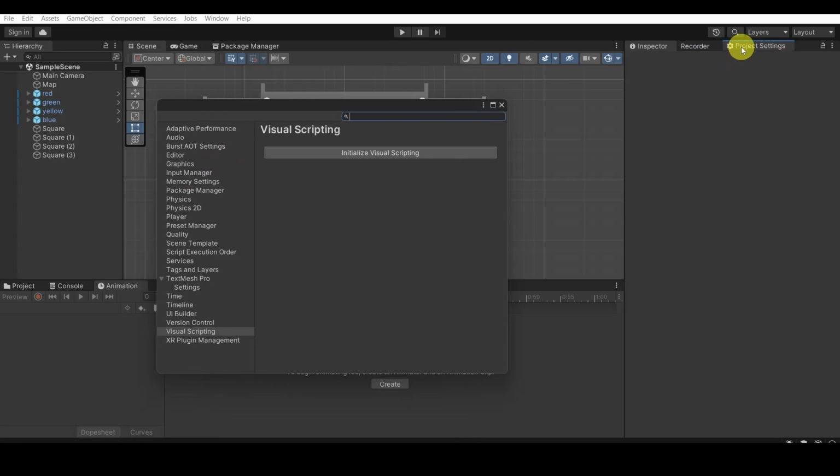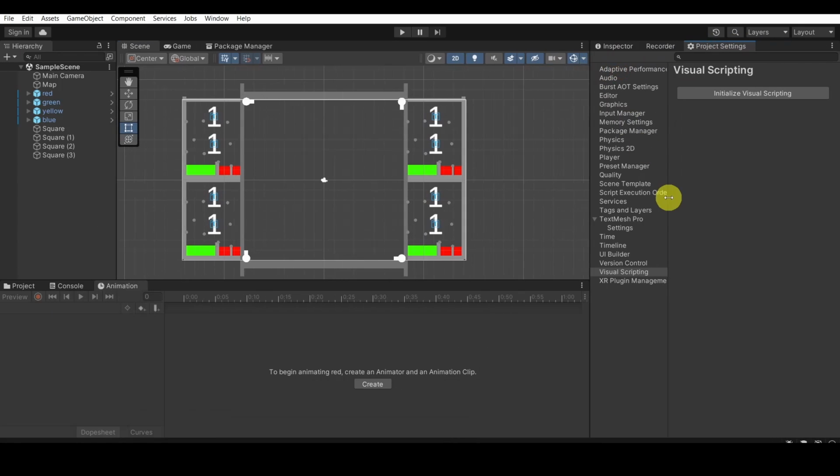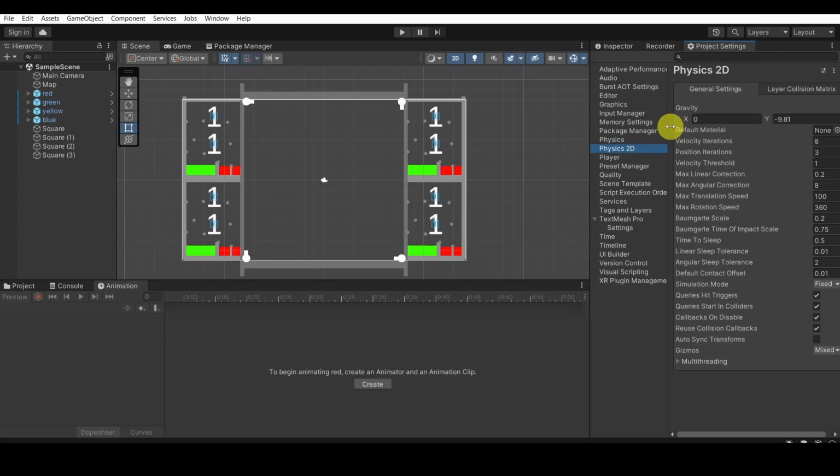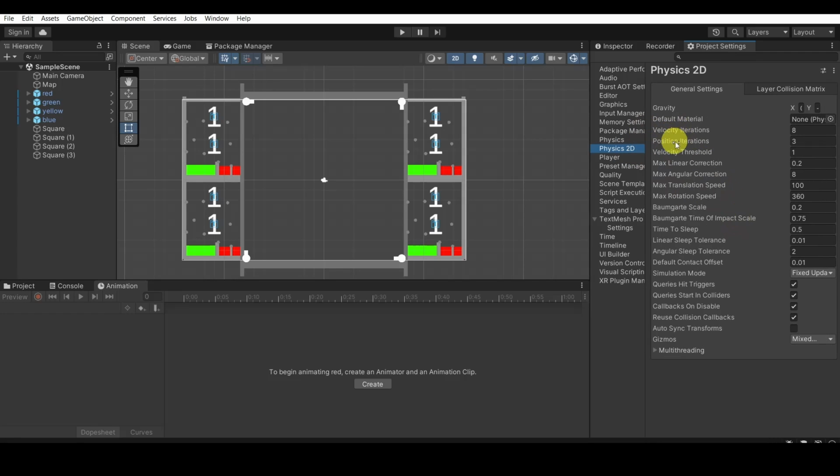And I like to dock this window here on the side. And that is under physics 2D. That is the velocity threshold. Yeah, so any collisions with a relative linear velocity below this threshold will be treated as inelastic. So you just set this one to very low, and then you'll always have a nice bounce.